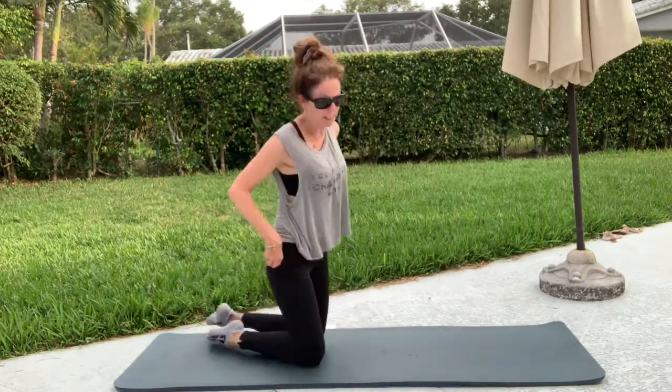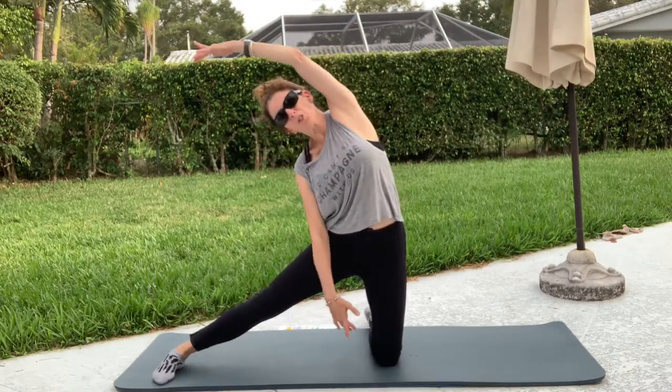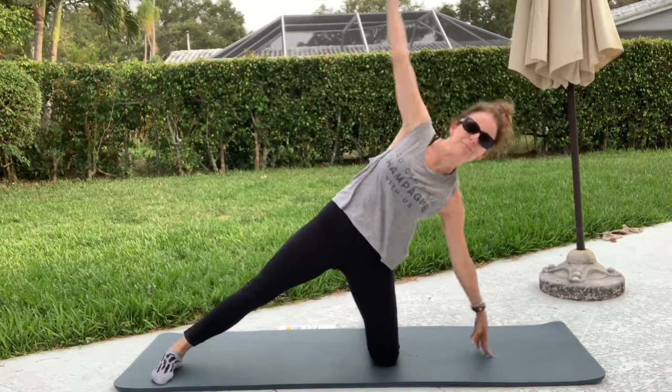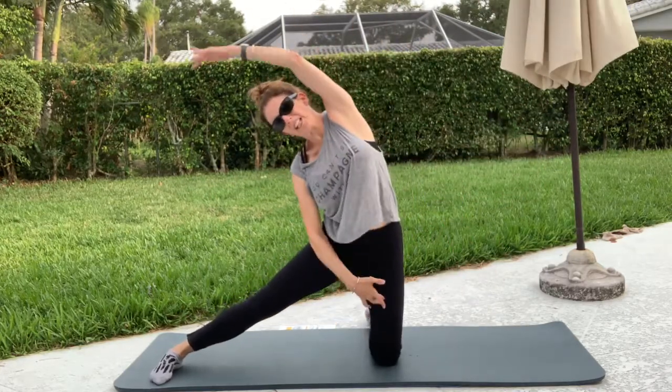I'm gonna face you again. You've got that other leg to the side. Toes are forward. Okay, hold yourself right here. And now you're gonna side bend to the leg and then side bend away. Side bend to the leg and side bend away.